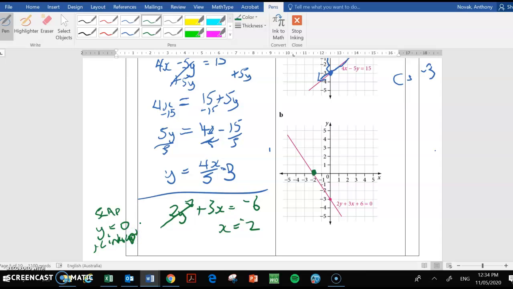Then I do the slap method for the second part when I'll change color. And that's of course when we make x equal to 0. We slap on that and that disappears and we're left with 2y equals minus 6. Divide both sides by 2, y equals minus 3. And so there's your 2 points. In other words, when x equals 0, we have the y-intercept. That's why I call it the slap method. They just disappear when they are set to 0.